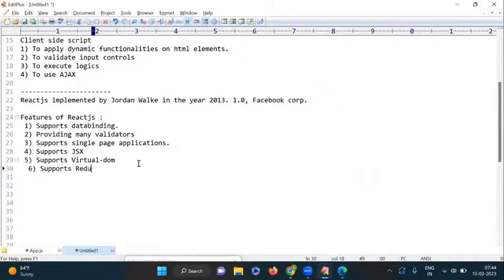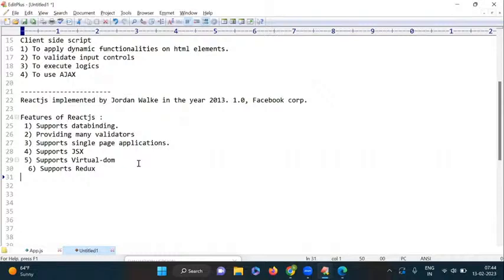Yes, Redux. Redux we are using to maintain the state of the application. For example, you want to access one page's information from another page. For that we use different techniques like cookies, sessions, local storage, session storage. Different types of techniques are available. In the same way, we can also use the Redux concept to access the data of one page from another page in the web application.